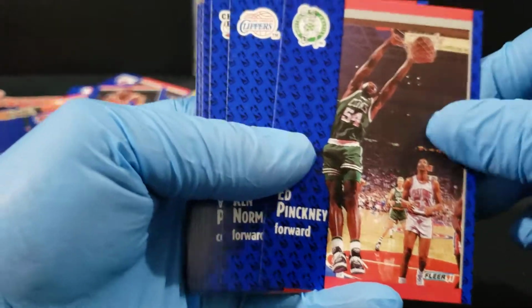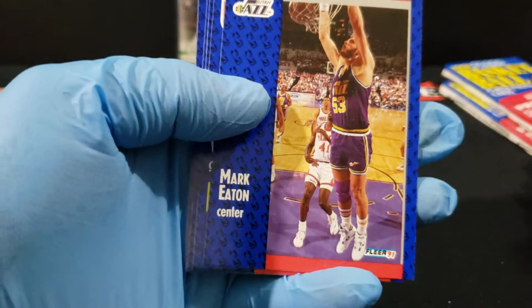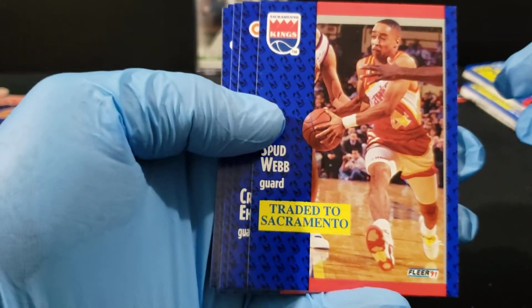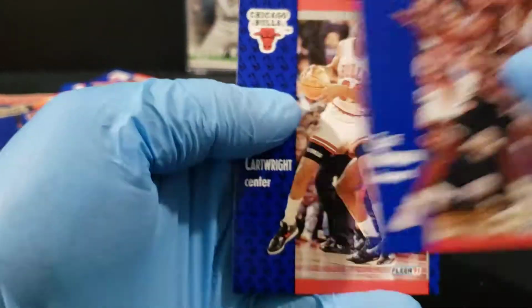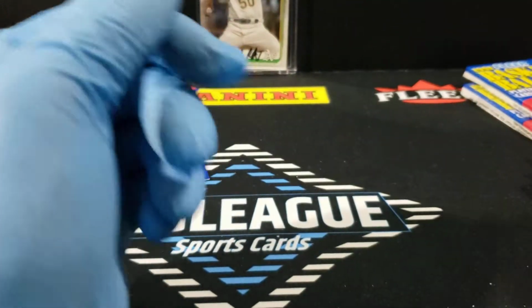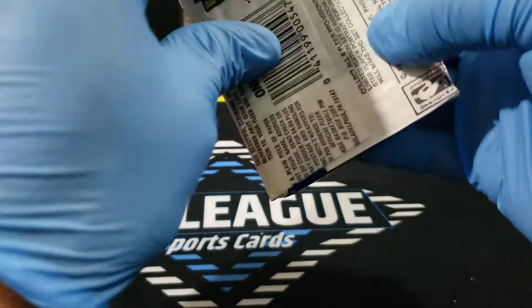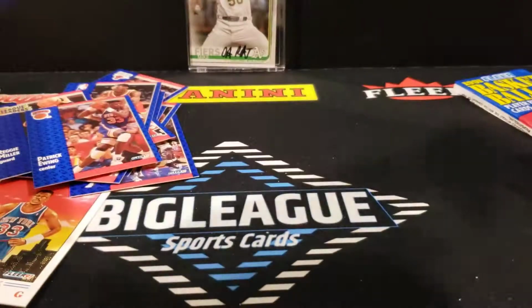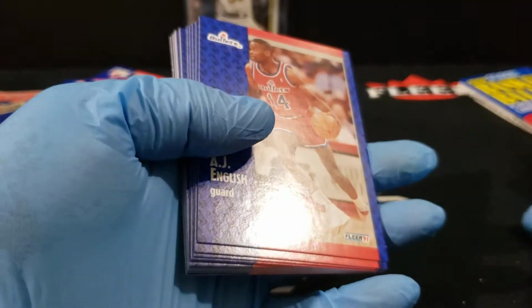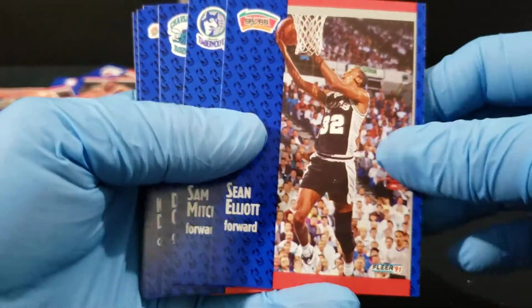Topps did not make a basketball card for about 5 years, and then they were coming back late in the game, really. I can't remember what year they actually started producing cards again for basketball. It was Fleer, and then Hoops came along. Then you had Upper Deck that jumped in. Oh yeah, that's why there's no 84 Topps Jordan, right? The rookie card is the 86 Fleer, even though he obviously was a rookie. His rookie was 84. That's why there's so many quote rookie cards in 1986.